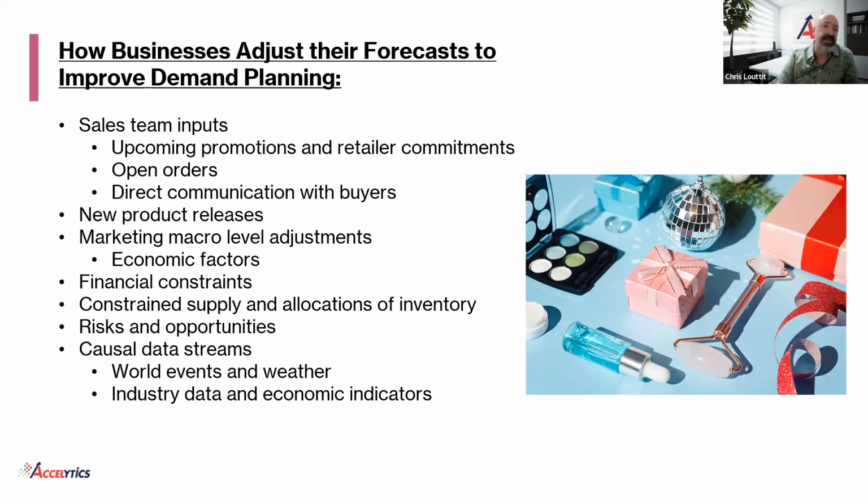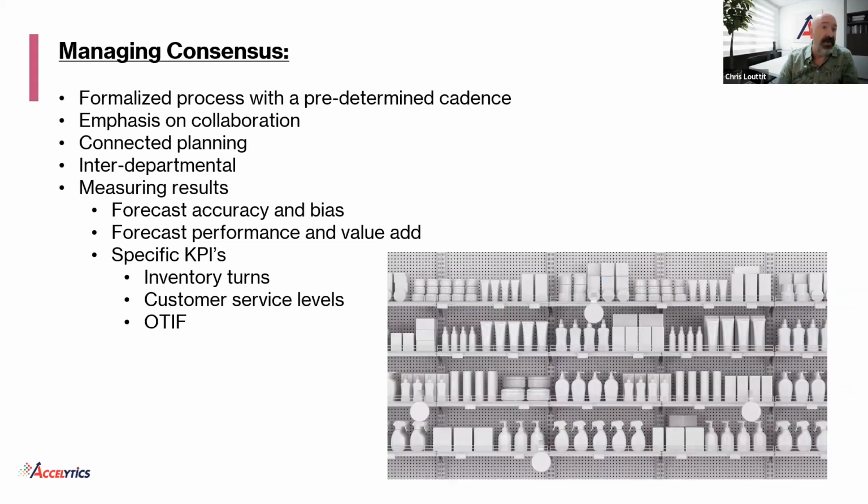So the final challenge is to combine everything that you have together and arrive at a consensus. The way that businesses go about managing consensus is as important as any other step in the demand planning process. This should be a formalized business process that is simple and clear to everyone involved. It should be on a set schedule, and deadlines should be strictly managed.